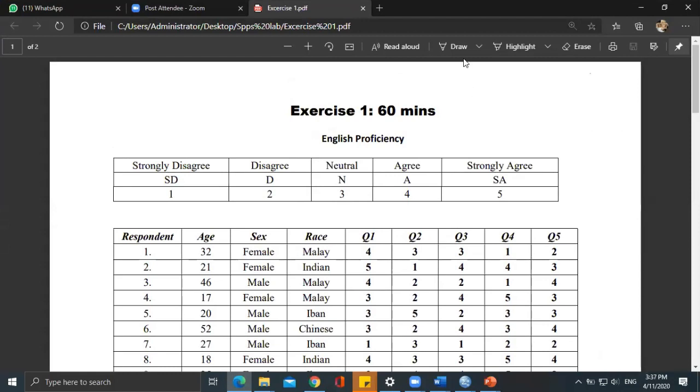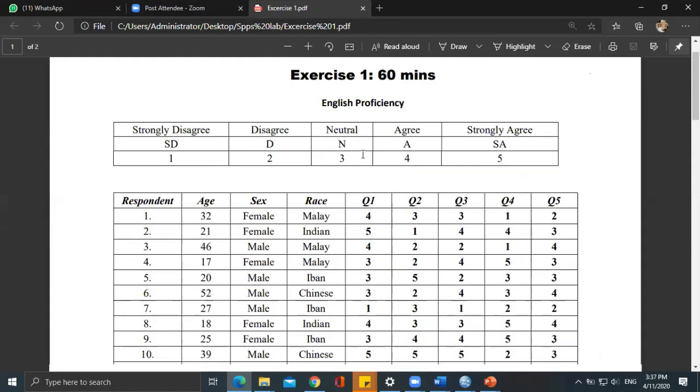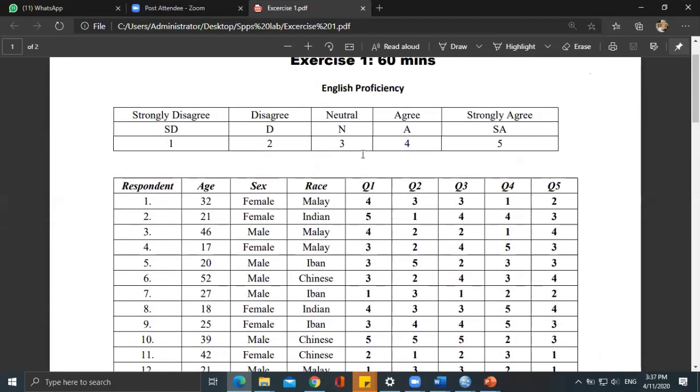Kenapa dia tak share? Okay, dah. Okay, last. We go to this and then we finish class by paling lambat 3:45. That's my target. Okay. My target is 3:45.